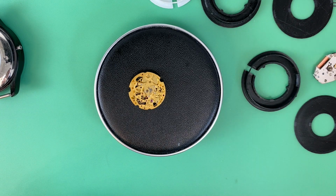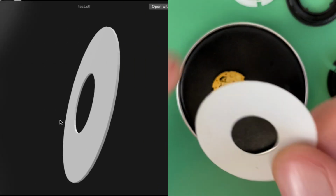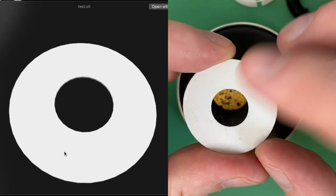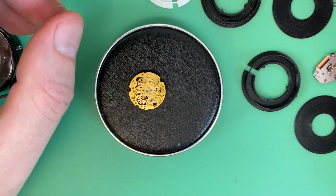I needed to create a similar spacer. Easy to do with a 3D printer, easy to draw. Just got to get the diameters right and the thickness correct and create a spacer. So I practiced at that.